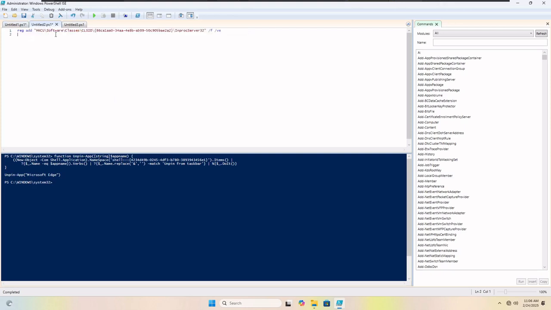So all we have to do here is add this one registry key. We should be able to hit F5 here and do reg add. There we go, completed successfully. Now at this point, I'm going to reboot the system so I can clean up the right-click menu. Once the system comes back up, we'll run the removal of the Edge application through the PowerShell script.